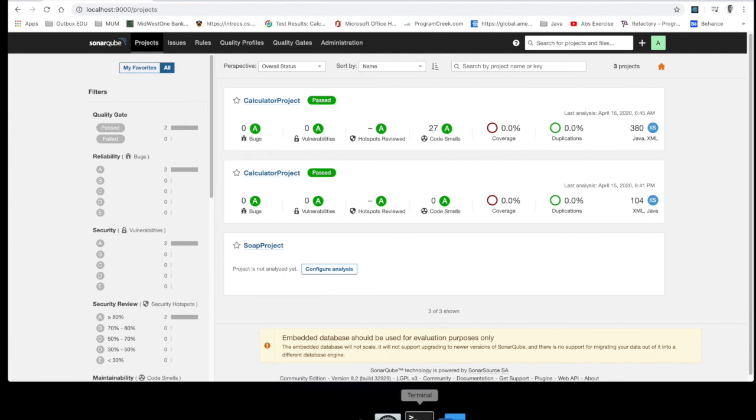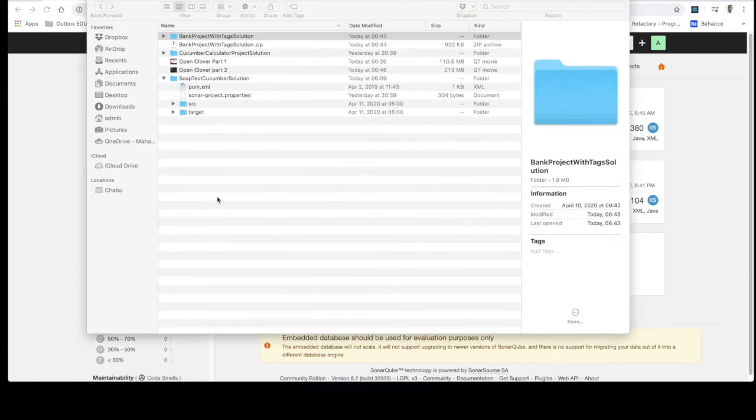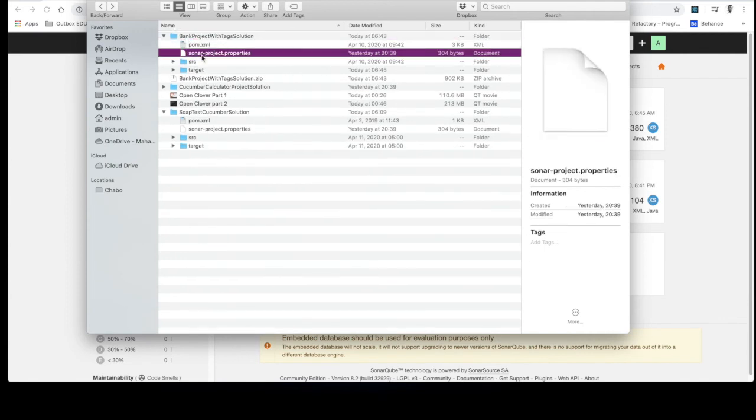Just a brief recap of how you can have your projects in SonarQube: you go to the project, for example, the banking project, and you copy the sonar-project.properties file. It has some information there which you have to type in.